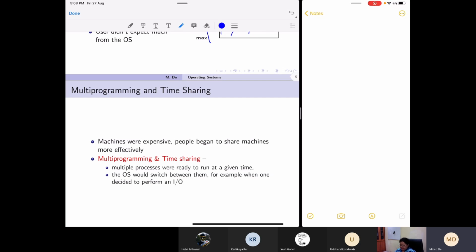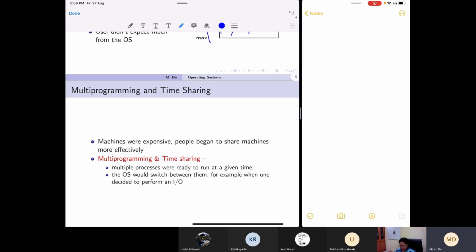Now, as we discussed in the last few classes, time sharing means that a process might be running in your system, run by the CPU. You can time share the CPU, meaning you can halt the process right at its present state and take another process into the picture.